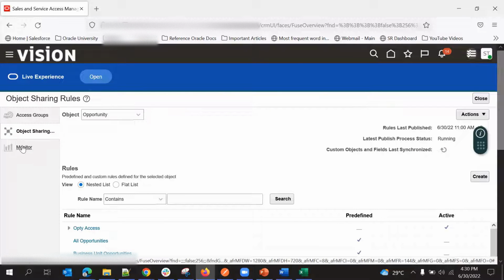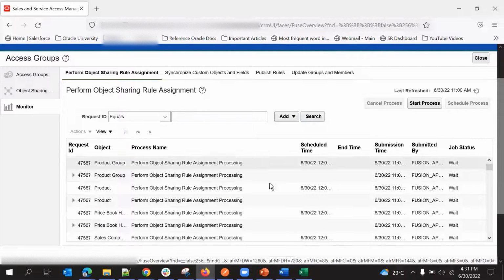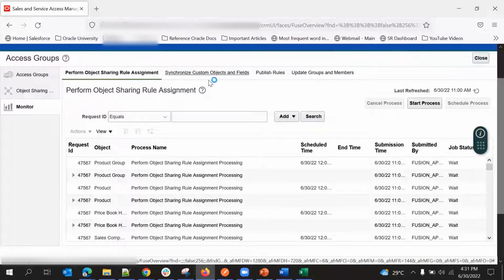And all those processes we can monitor using this monitor tab. So if I go to monitor tab, I can see all the processes that are running in the background for this access groups. Okay, synchronize, we have just submitted one process, right? So that also we can see here.